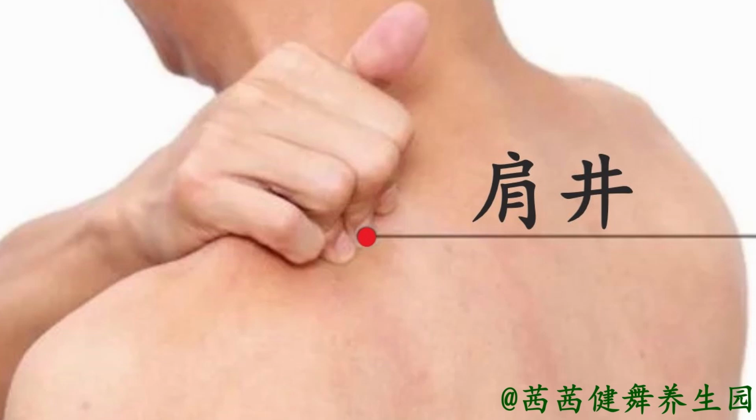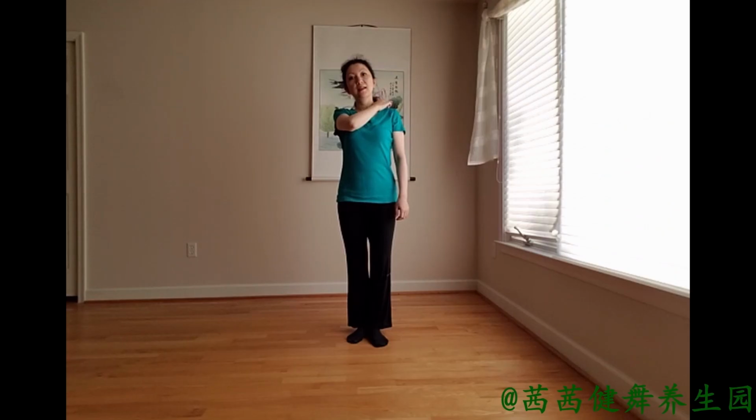Place your thumbs on your neck. Arch your fingers. Your middle finger position is about the changing point. Now we use our right hand, pinch the left shoulder changing point for 2 minutes.